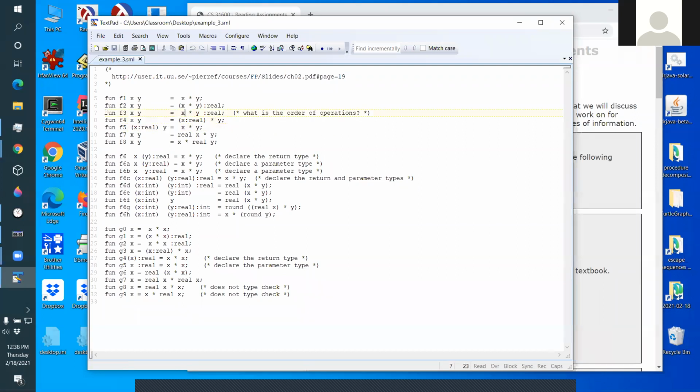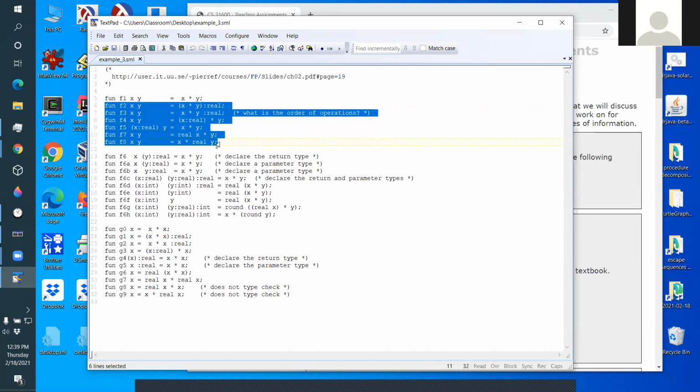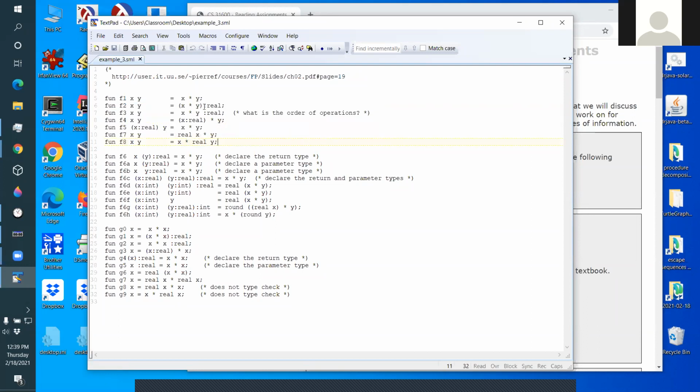we skipped this one. I actually don't know for sure what this one is doing. It could either be synonymous with saying that Y is a real, or it could be saying that the product is a real. I don't know the order of operations here. I actually wasn't able to figure it out by reading the ML documentation. It ends up having the effect of, these are all the same function. Well, these are all the same function, but I'm actually not quite sure what's the order of operations here?